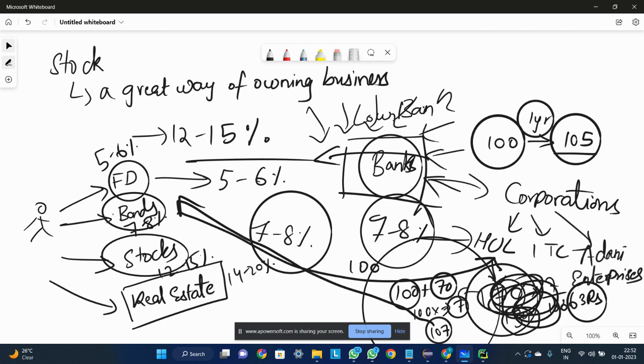But generally what people buy is residential real estate. That means they buy apartments, which is a really bad idea, guys. You're building an apartment, some other builder will come and build an apartment opposite yours, some other 20 floors. So there's a lot of problems. But if you're building commercial real estate, a restaurant that is as big as that, it's very hard for somebody to build that big a restaurant beside yours and completely take over the market share.